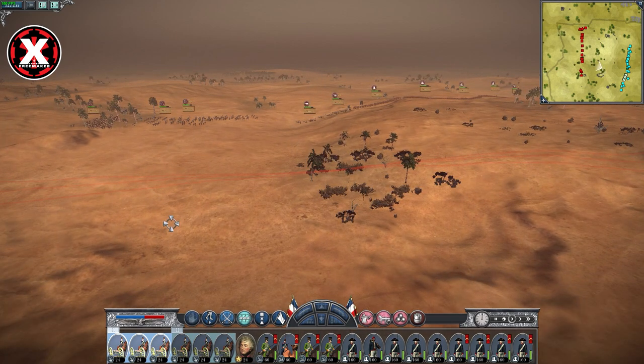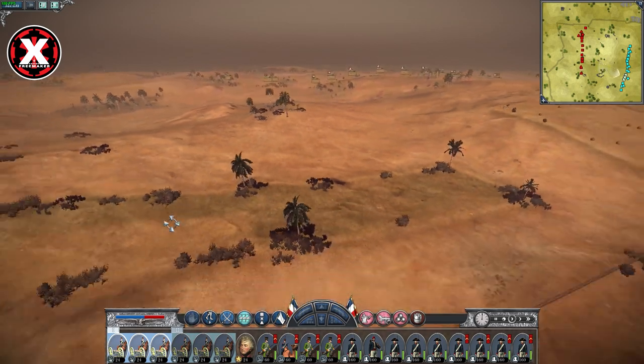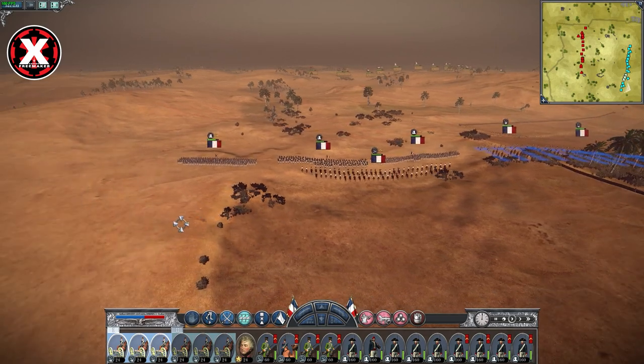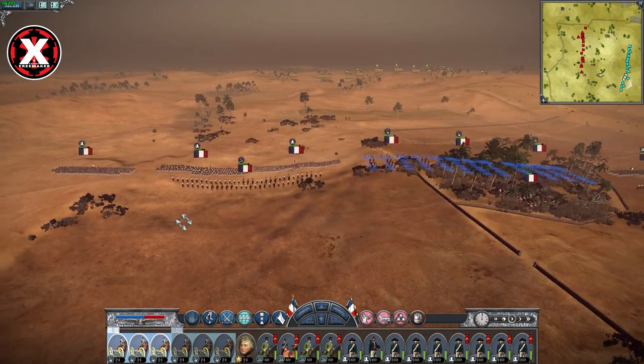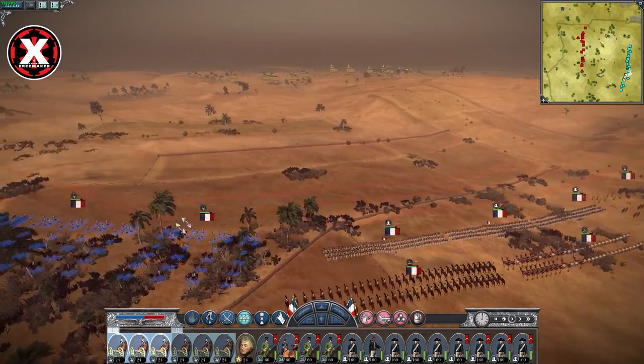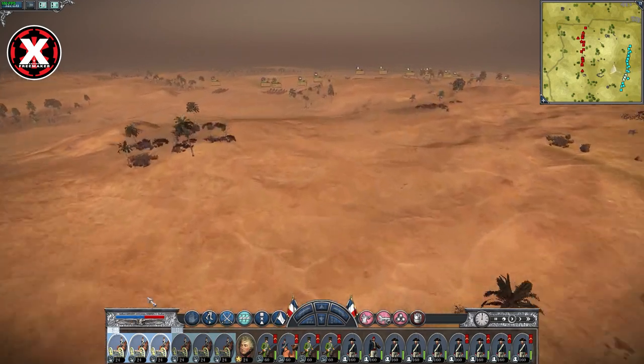Are they going to sit on their asses? As if they're not going to charge. Oh, it's clearly going to be one of those, is it? He's going to sit and wait until they're defeated or something. Let's see what happens if I do this.